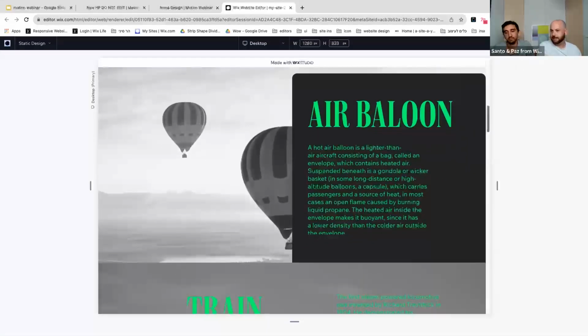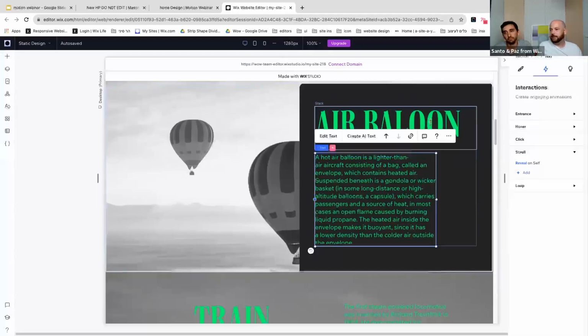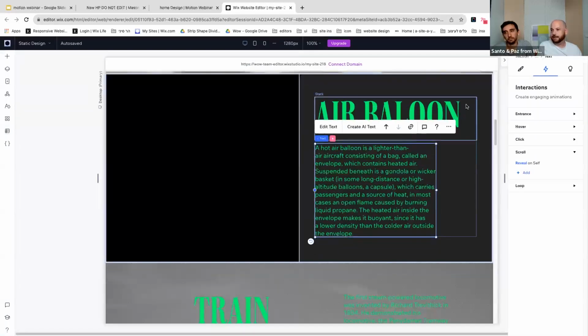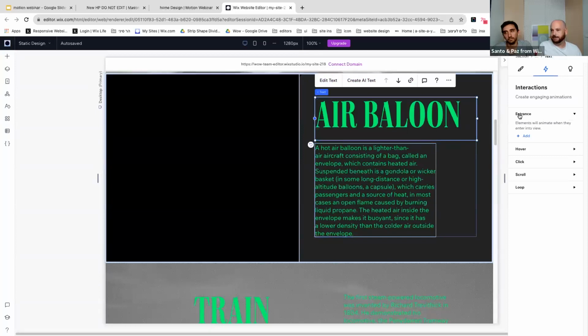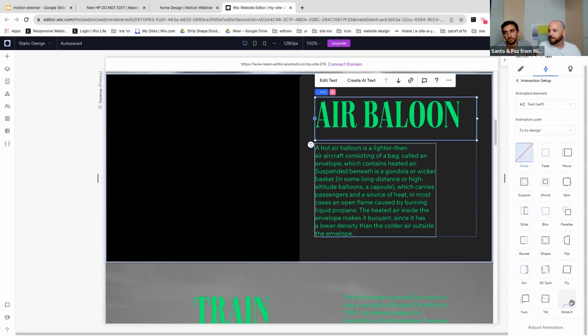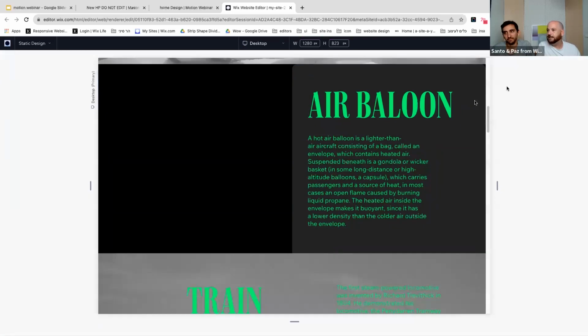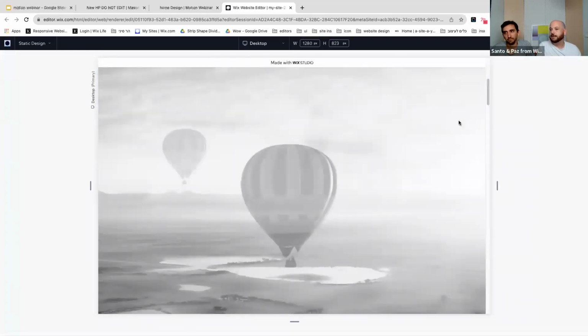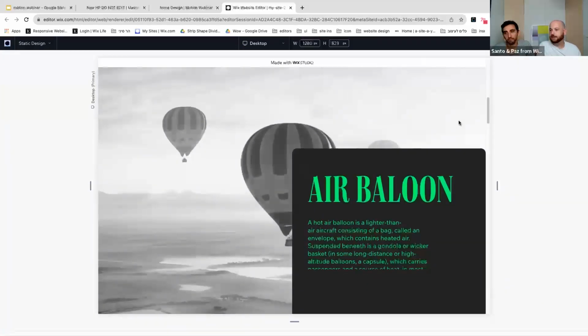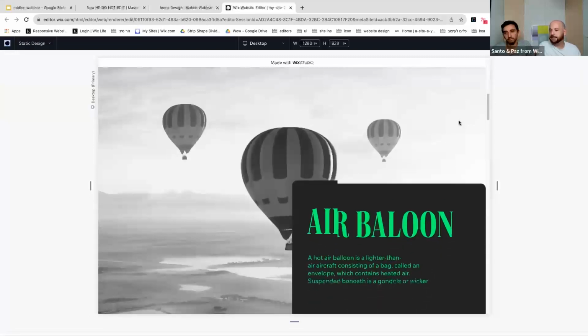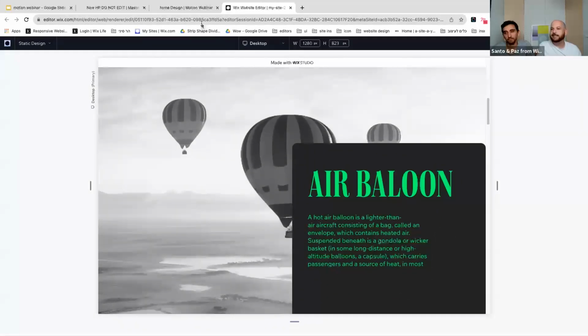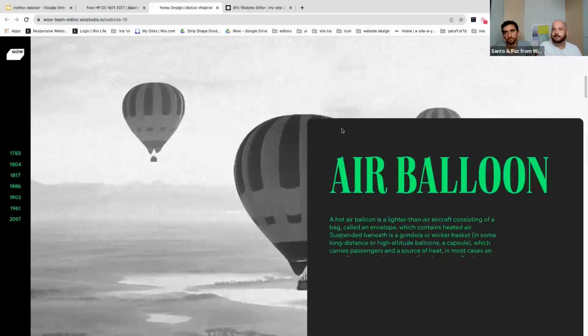Also, like I said before, we'll go to the title and give it a scroll, and we'll give it a stretch. So I will choose stretch. Let's see how it works. I scroll down and it's doing stretch. As you can see, it's not exactly like the published site. Let's see the published site and I will explain the difference.